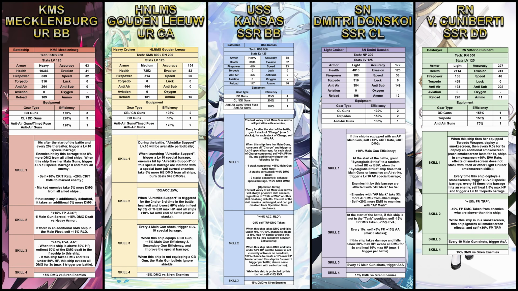And to summarize everything, this graphic is showing all the info, stats and skills of the 5 new ships combined together. With this overview, we can pretty much say the big win goes to Melanborg. She has insanely high firepower and synergy with Bismarck II. So if you already have gotten Bismarck II, I would highly recommend starting with Melanborg.